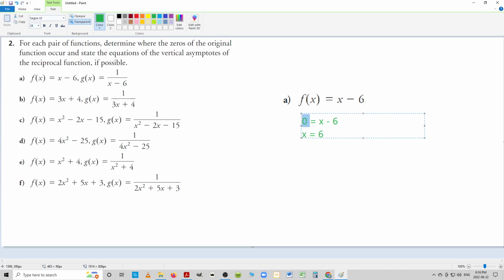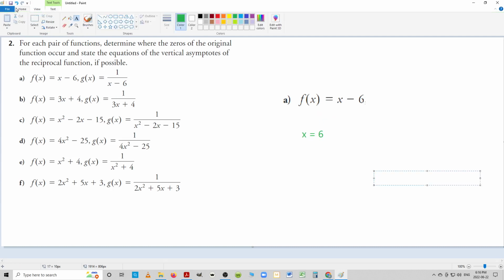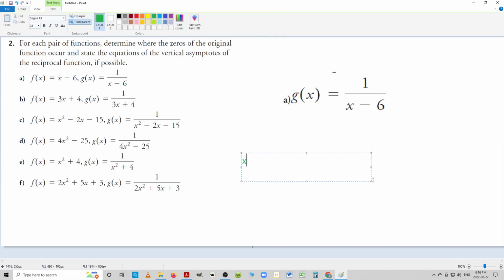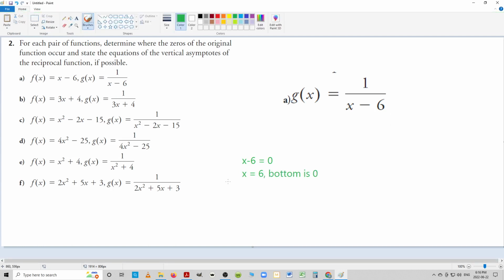All right. If we now put that as a denominator, what cannot go on a denominator? 0. So now if we do it like this instead, I prefer just going to this. We discover, okay, well, this denominator will become 0 when x minus 6 is equal to 0. Now we just solve it. When x is 6, the bottom is 0, which can't be. And we can just test it out to make sure we got it right. Sure enough, if I put 6 in here, minus 6, 0, 1 over 0 can't be.